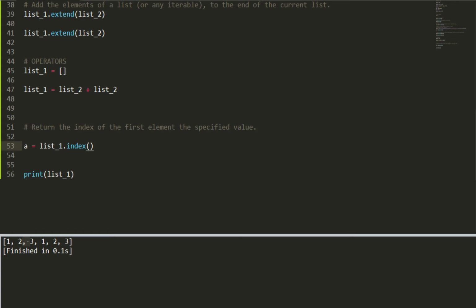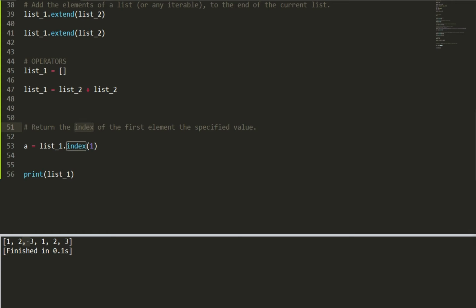So we are creating this new variable called a, and with list1 we are going to call, with the method index, the value 1. Because the method index is going to return to us the position, the index, and index is the position inside of a list, it is going to refer to us the base 0 position used in programming.